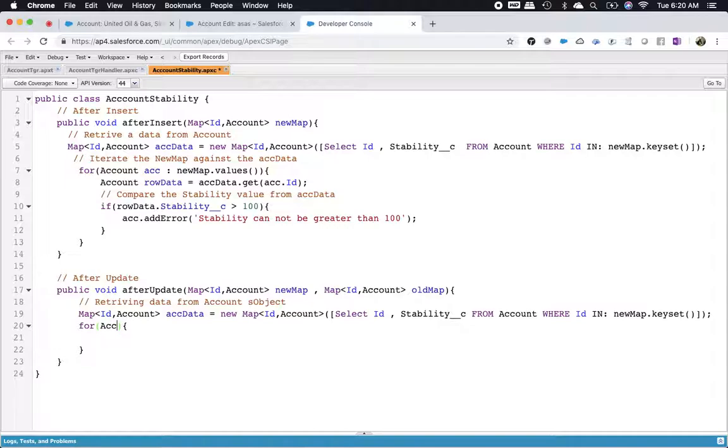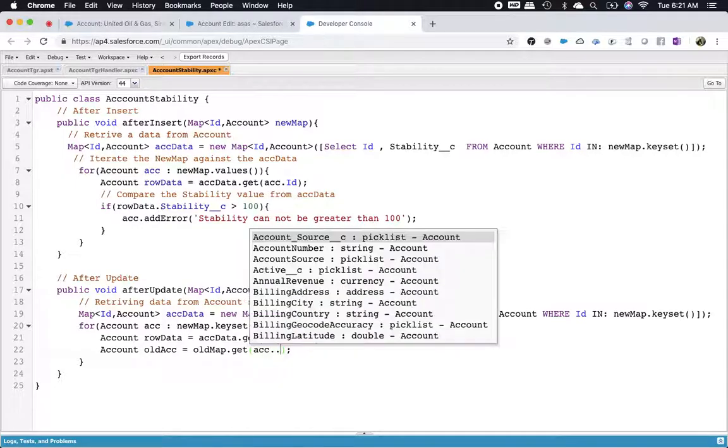For that, what I'm doing: for Account sec colon new map dot keyset, and then what you need to do, Account row data equal to acc data dot get sec dot id. The same way we need to get old data, old sec equal to old map dot get sec dot id.